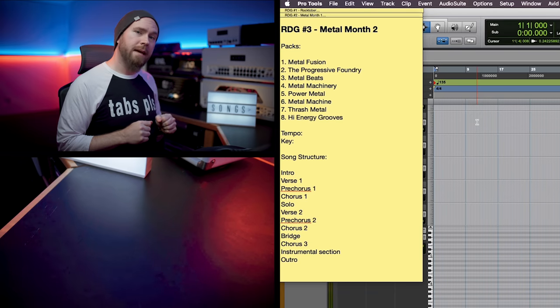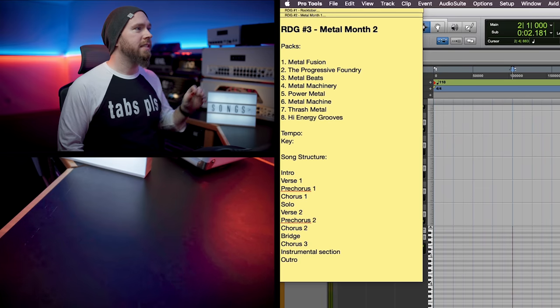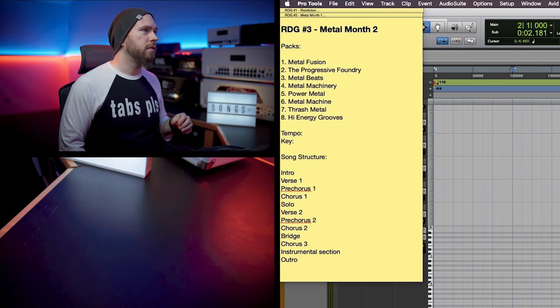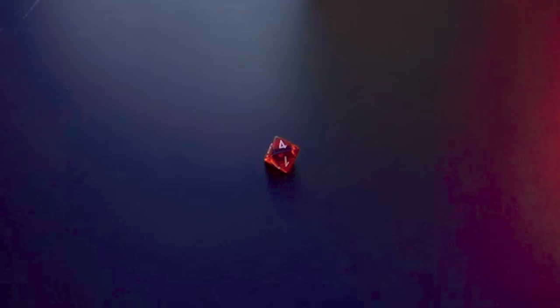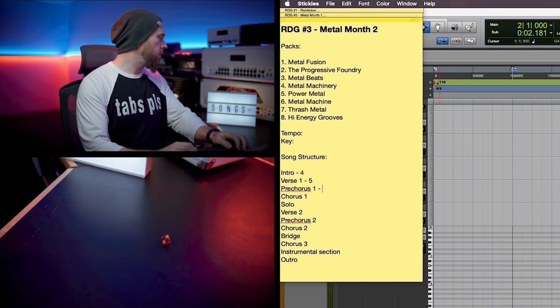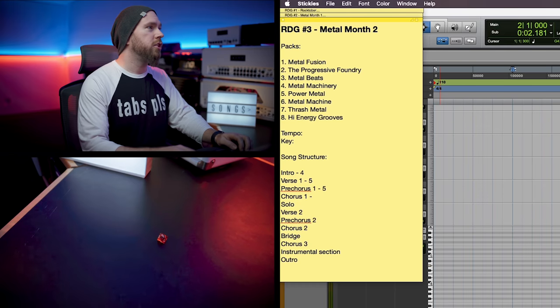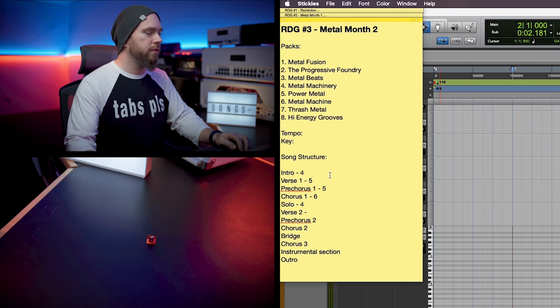First, we're gonna roll for the tempo. I'm gonna roll a D10 and a decimal dice and then add 100. 10. 110. Now I'm gonna roll the D8 to determine which part of the song is going to come from which pack. So starting with the intro, 4, Metal Machinery. Verse 1, 5, which is Power Metal. Pre-chorus 1, also 5. Chorus 1, 6, Metal Machine. Solo, 4, Metal Machinery. Verse 2, 8, High Energy Grooves.